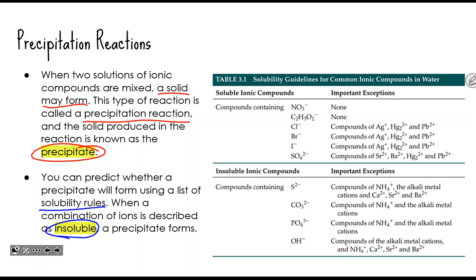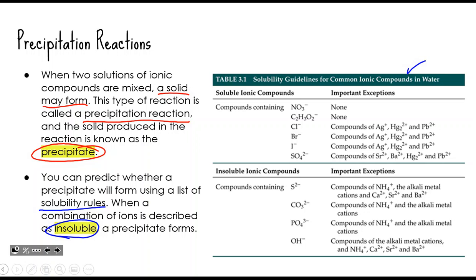We have solubility rules. Now, like the activity series, you would be provided this chart here. You're not going to be expected to memorize it or anything. But you do have to be able to read it and understand. Now, they have exceptions on here, and it looks a little confusing. So let's read through it. Make sure we know what we're talking about.